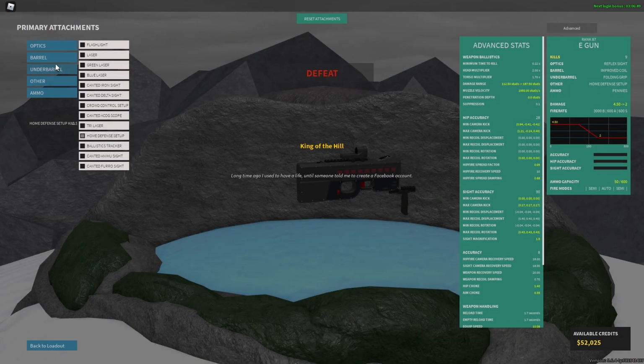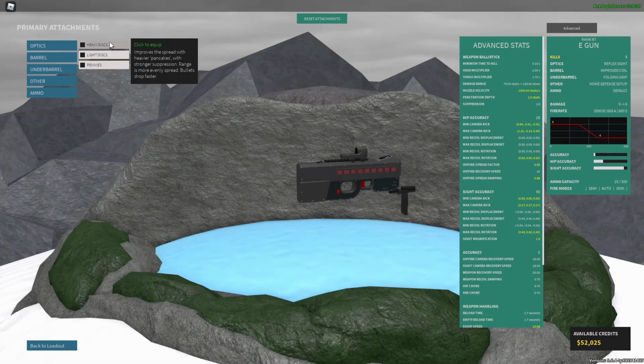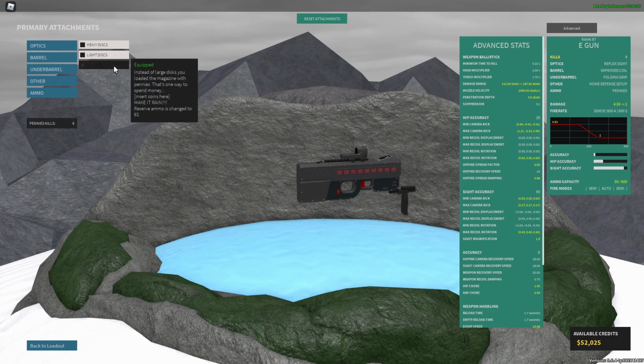Okay, maybe I need the more extra damage sort of thing. So let's go ahead and change my ammo. We're gonna try the default ammo. I think that might be better, or maybe even heavy discs could be better. Yeah, no, I think I'm gonna stick to just the default ammo and see how that works, because I don't know what it was, but using pennies was not working at all for me, man.